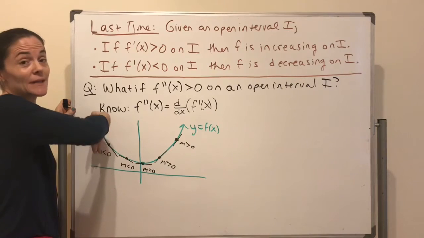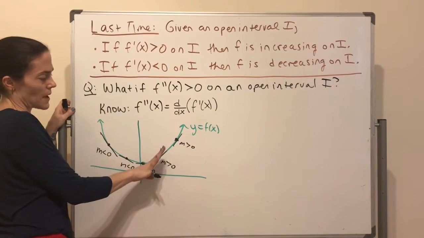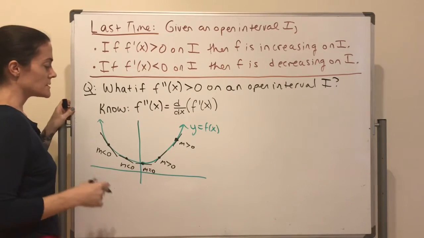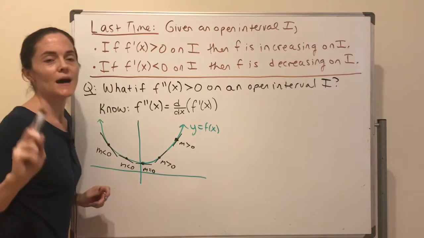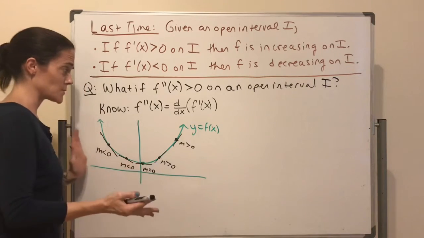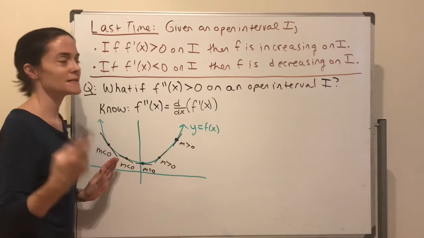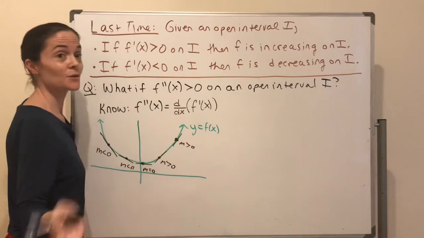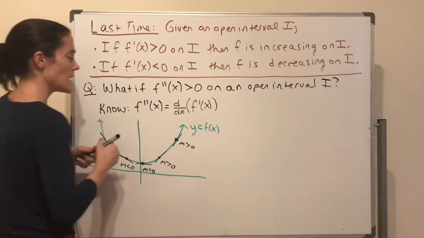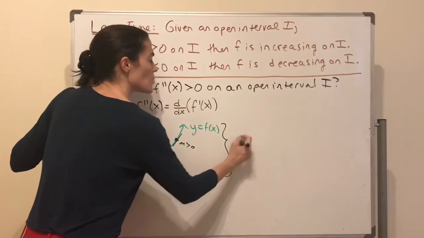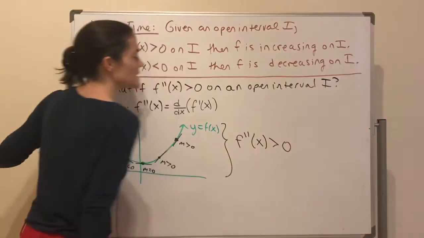This is steeply negative, and then it's less negative. Slope is 0, positive, more steeply positive. So what you see, reading left to right, the slope of the tangent line in this picture is increasing. Slope of the tangent line, the derivative, is increasing. This would say its derivative is positive. So in a picture like this, we get the second derivative is positive.